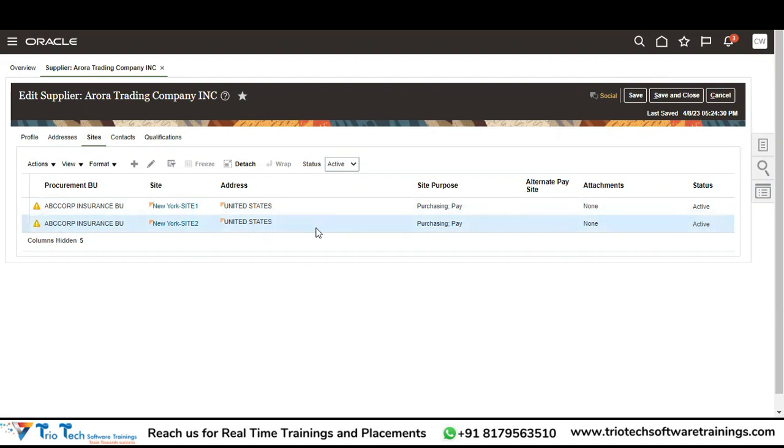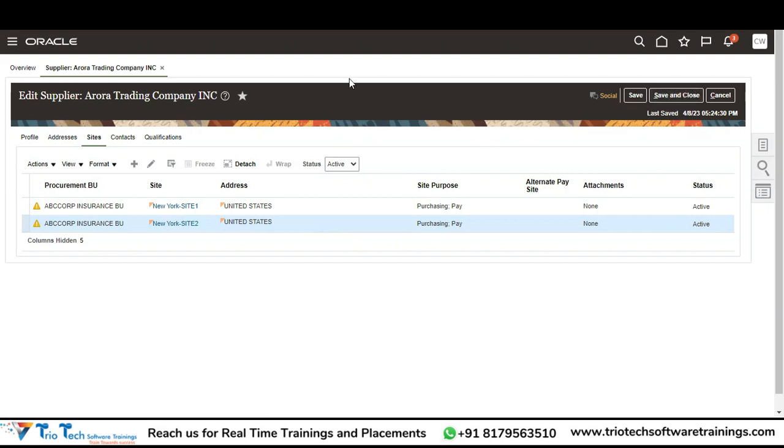That is invoicing, if you want specific invoice controls and defaults for that site separately. Similarly, payment attributes like the payment bank, the payment method, and other payment attributes like the remittance advice, and site assignment have to be done. Otherwise, you will not be able to book the invoice or create the purchase orders. So those things have to be taken care of for each of the sites that are created.